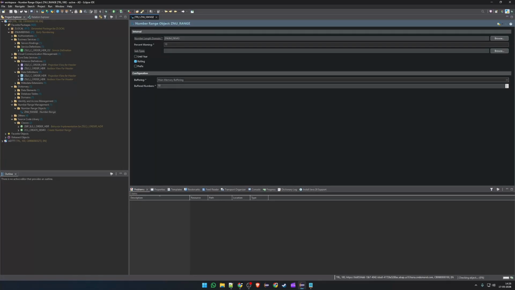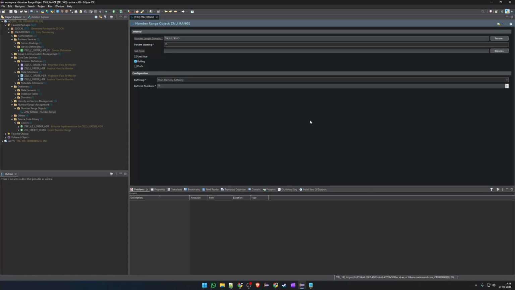Why this matters: while buffering is off, the SAP number range runtime executes a direct update statement on the primary database connection. In RAP applications, your early numbering method runs during the interaction phase, and DB updates on the primary connection are strictly forbidden. Your app can crash if this is off, and it will cause a dump. When buffering is on, SAP switches to the secondary database connection, which is fully permitted during the interaction phase. So buffering on, always. Do this first.